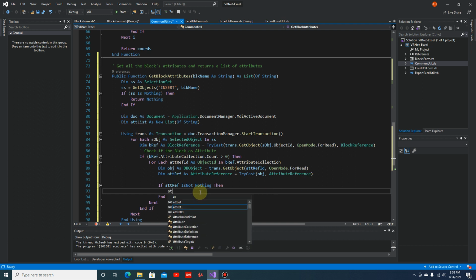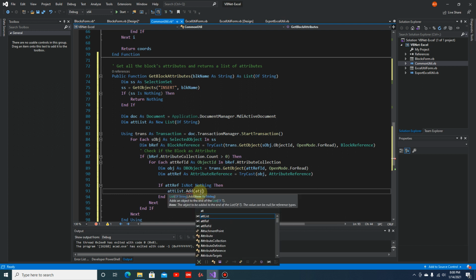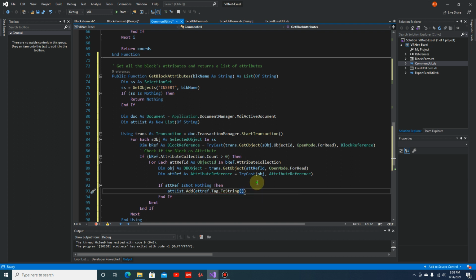So att list dot add, that will be the attribute tag, the at ref dot tag dot to string. Okay, so we don't need the value, we only need the tag, because that's just the attribute name that we are going to display.